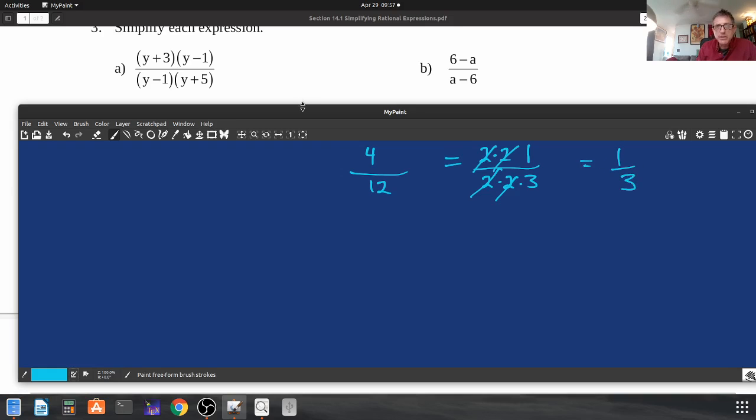We're going to be doing the same thing here. We're going to be canceling out factors. Now, of course, in this particular one, I could have just as easily written 12 is 4 times 3 and canceled out the 4's, and I got 1/3. The same is going to be true here, but the point is you have to cancel out every factor in the numerator that is also found in the denominator. And sometimes the best way to do that is to break it down into primes.